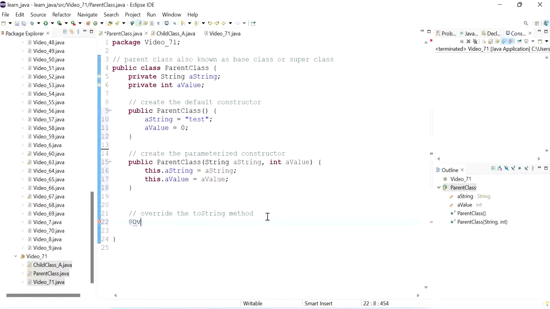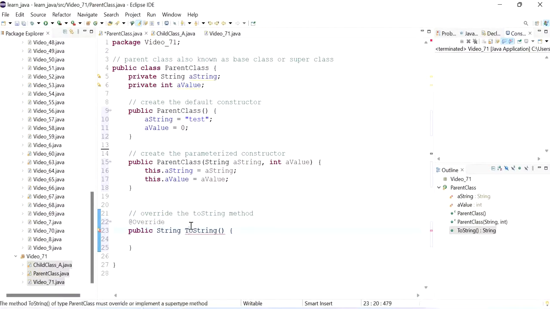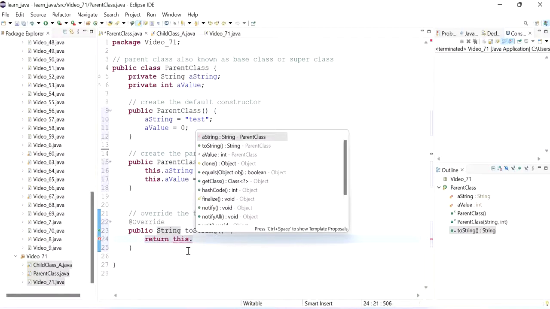I'm going to use the override annotation just so that it helps us make sure that we haven't made a mistake with the method name. So if I say toString, like I made a mistake, now Eclipse is going to complain because we need to override the same name as it is. So it's a small t for the toString. Now because this method returns a string, we need to make sure that we do return a string, otherwise the compiler is going to keep complaining.